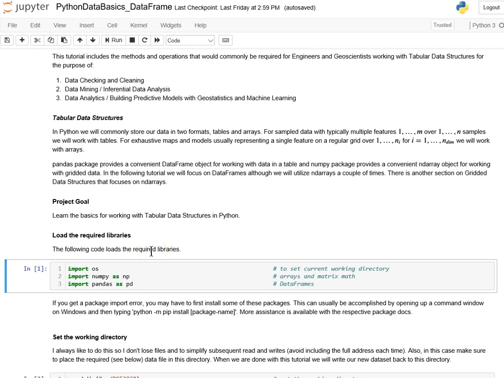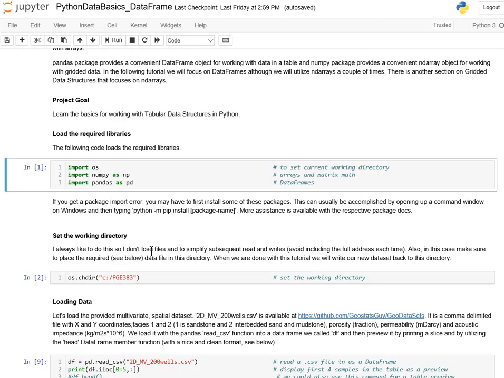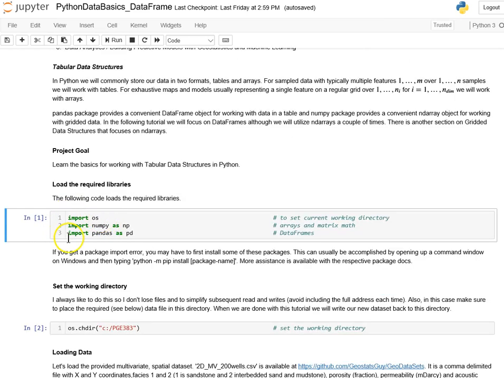It's going to help us with the basics of working with tabular data in Python. Our first step will be to load the required packages that we want to work with. We use the import command, so we can say, okay, import OS, NumPy, and Pandas. I tend to work with very standard packages that are part of the default Anaconda install, as much as possible, to minimize your need to install brand new packages. So keep it very simple. When we have to install packages, I will help you by providing instructions on how to do that.